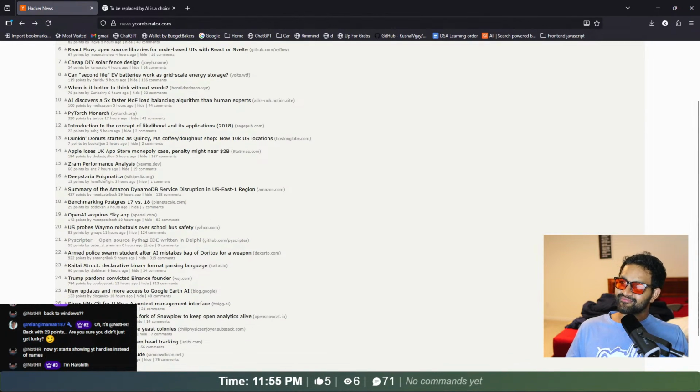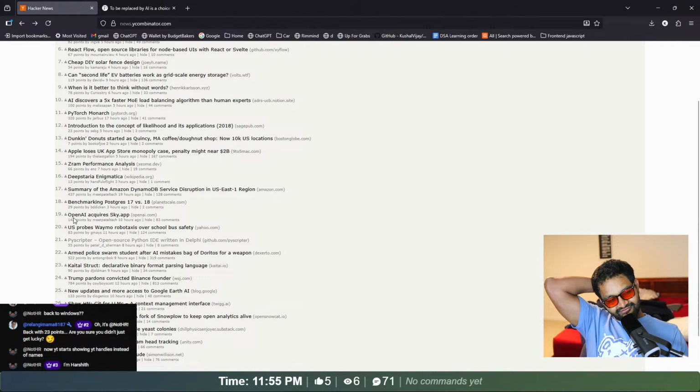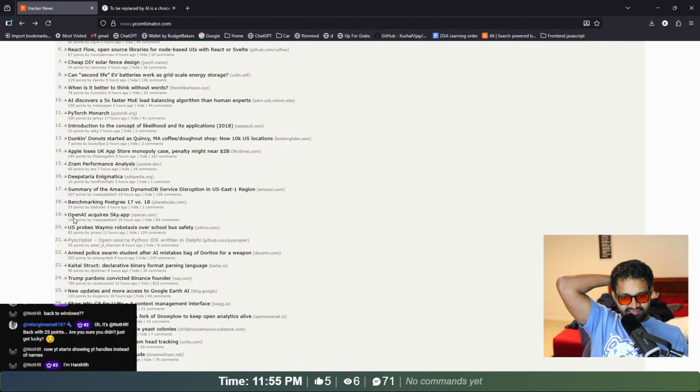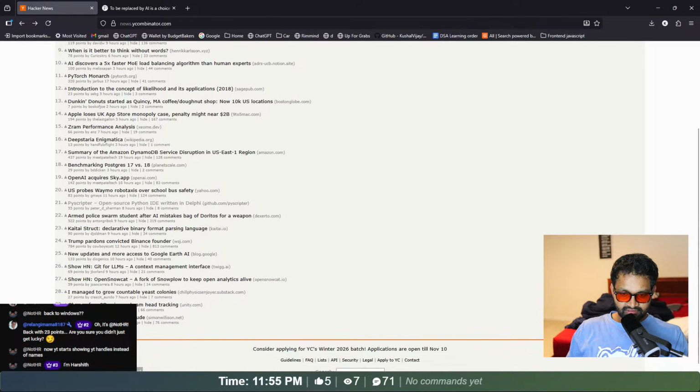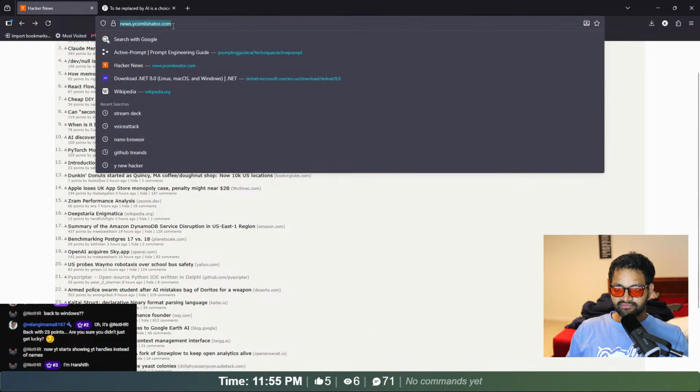I really like the first point, unlearning object-oriented programming. Other than Java and .NET, I don't think there is much object-oriented programming. C++ is a different game, obviously. I managed to grow cons to yeast. I don't think these are related to us.